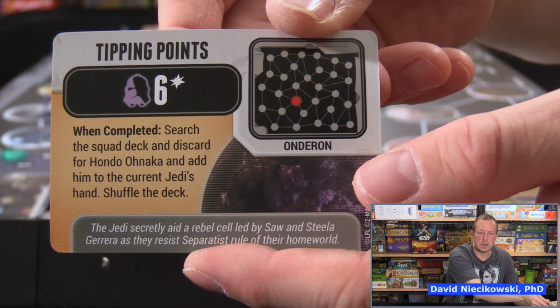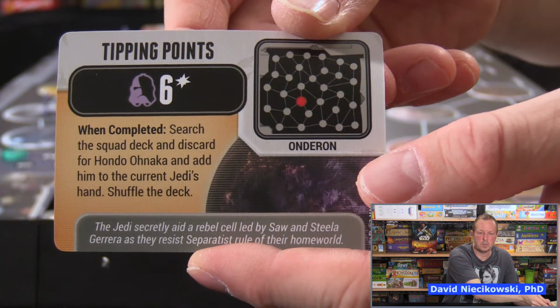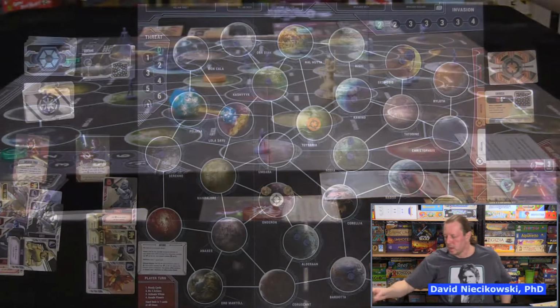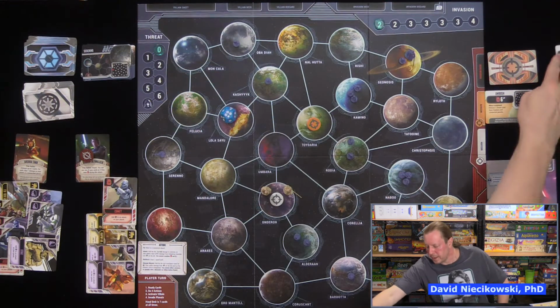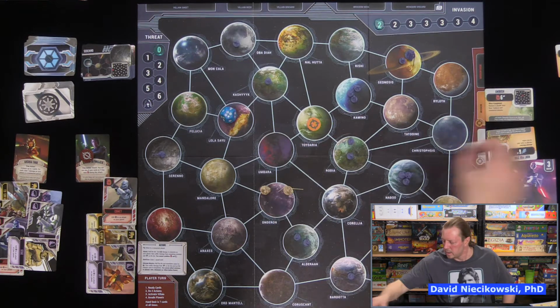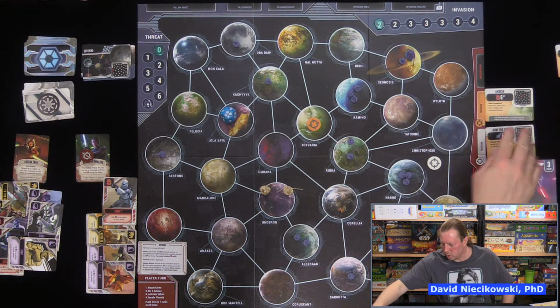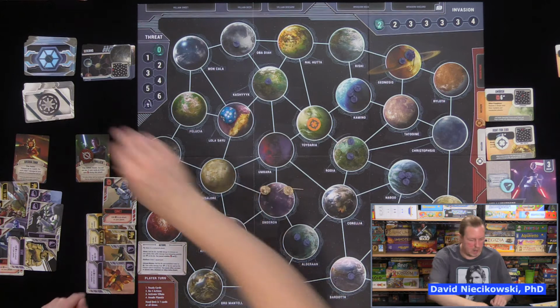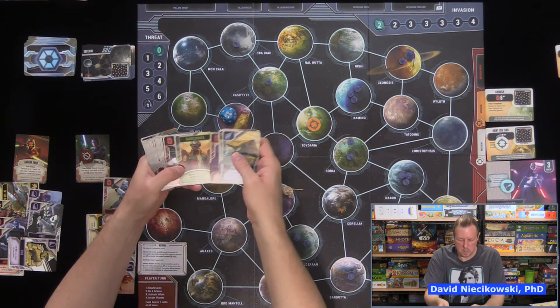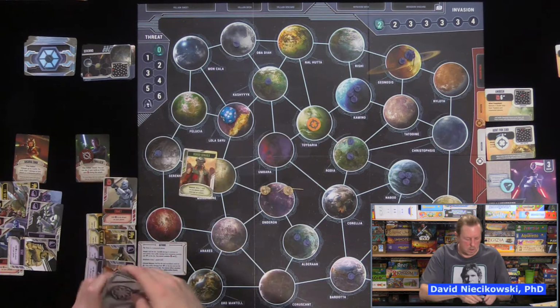Search the squad deck and discard pile for Hondo and add him to the current Jedi's hand. All right, very cool. So this is removed from the game. I flip up this one here, and I'll look at where it is in a moment. But first, let me find Hondo. Okay, there he is. And I shuffle the deck.